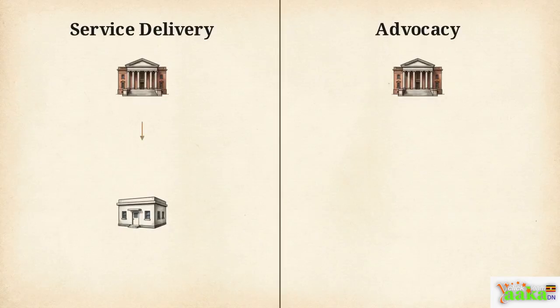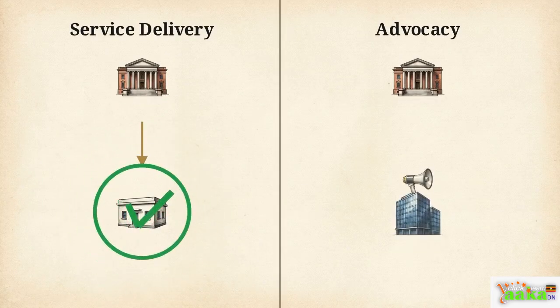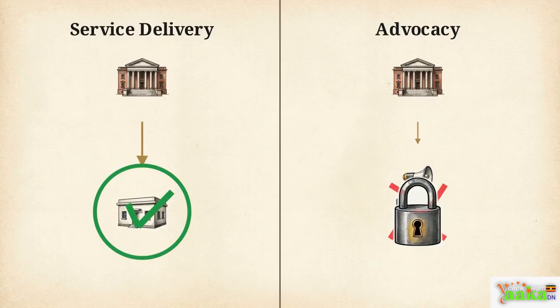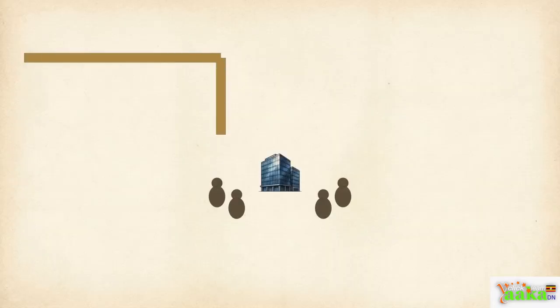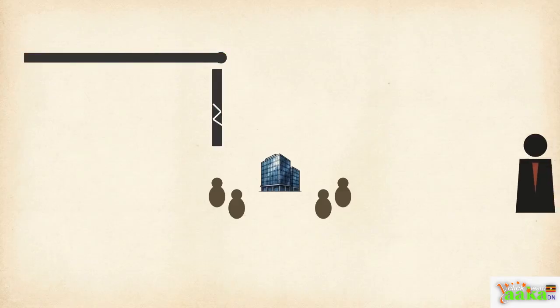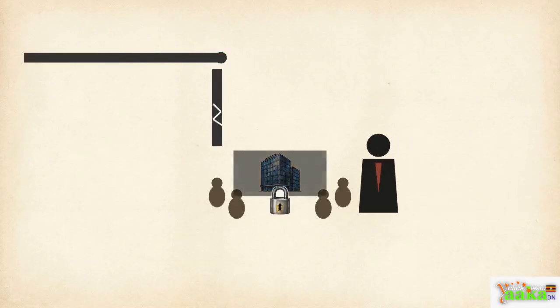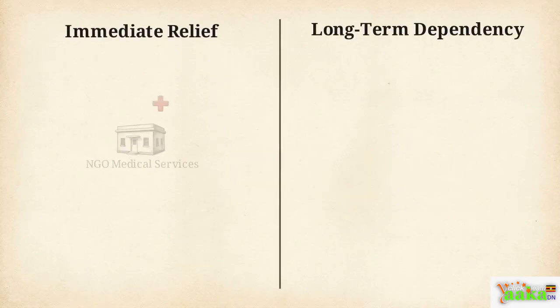A government might welcome an NGO that builds a physical clinic, but view an advocacy CSO with suspicion. When CSOs teach citizens how to demand accountability from their leaders, the state often responds with strict regulations or office closures. This creates the central paradox of the ecosystem. The same independence that allows these groups to help citizens also makes them vulnerable to volatile foreign funding and hostility from the state.